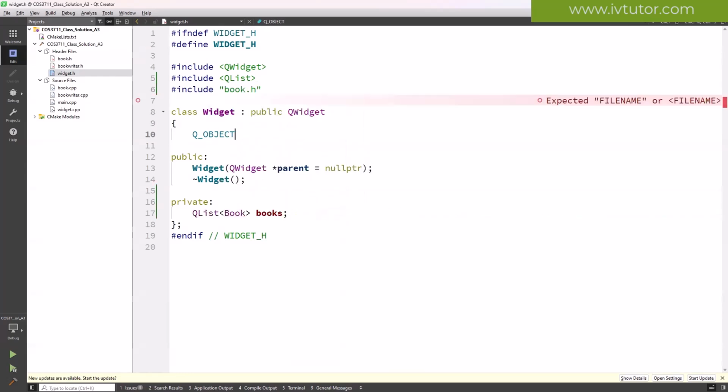Now, one of the most common questions is, when do I use pointers? And to be honest, most of the stuff that we do in this course is easier if you stick to pointers, except for the actual list. You don't want a pointer of pointers. We don't want to go that far. We never go that far. So whenever you make a list, it's never a pointer, pretty much.